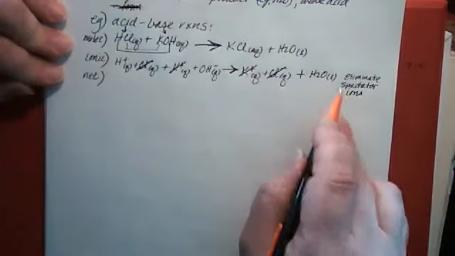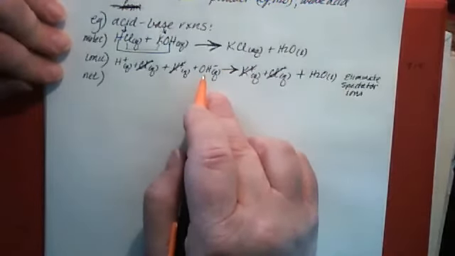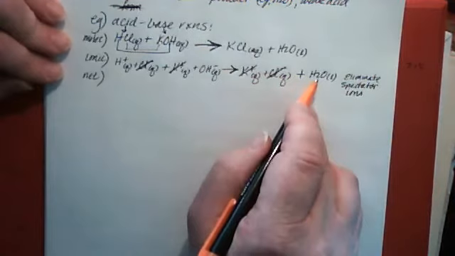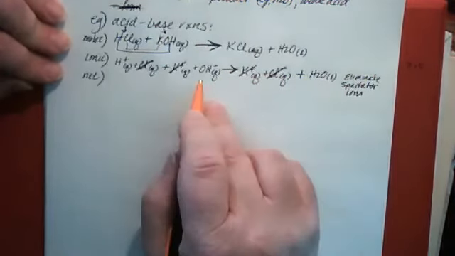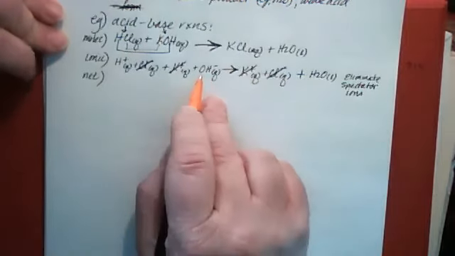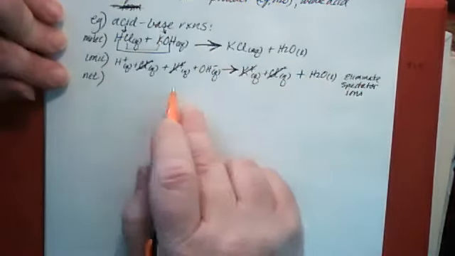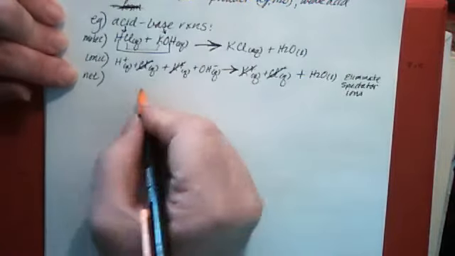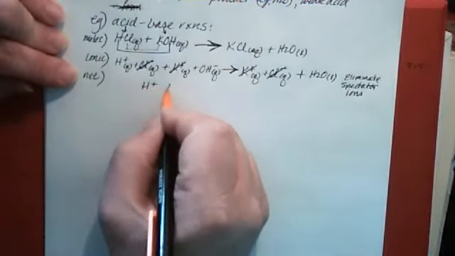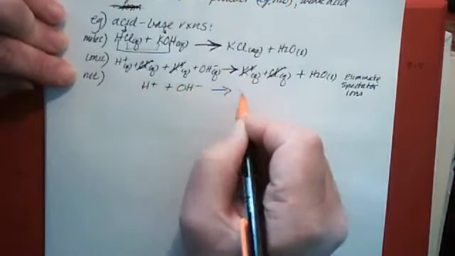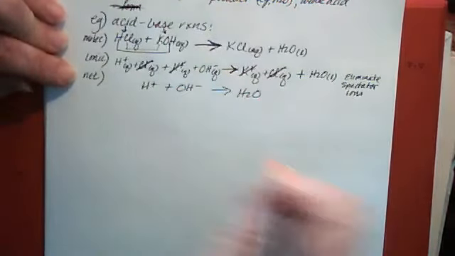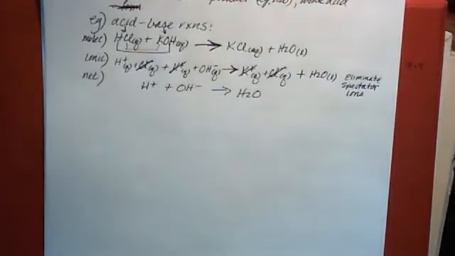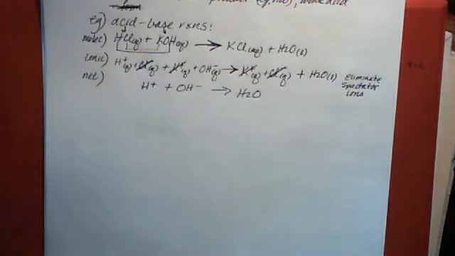Okay, so eliminating the spectator ions is what we're doing now. The OH- comes out as part of H2O. That makes that a change, and that is not a spectator ion. So OH- has to stay, as does the H2O. So your net ionic equation is H+ plus OH- produces H2O. Now that is basically the reaction boiled down just to what's changing. So that's what we're most concerned with. It's also the most universal expression of what's going on here.